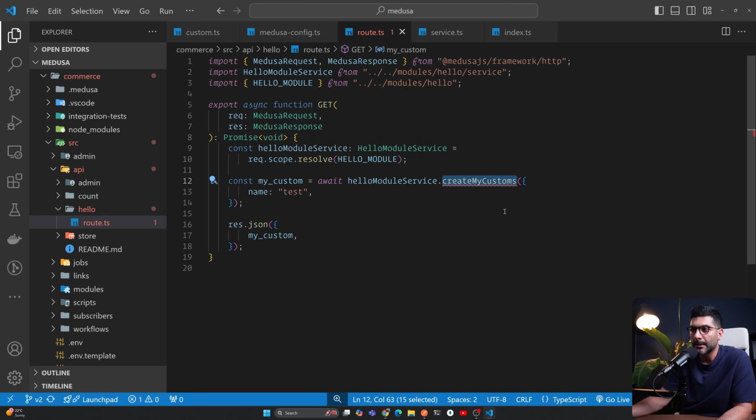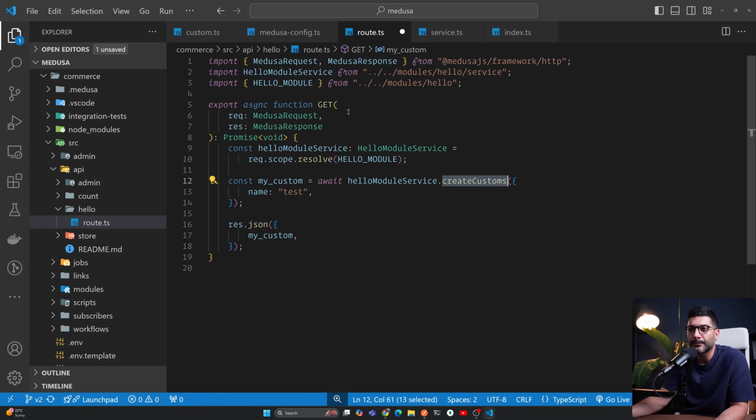Now, these CRUD operations or CRUD functions are mapped to your model. Because I named mine custom, it's createCustoms with a plural. This is mapping to whatever name that you have put on your model. So createCustoms is going to just create a custom or an instance of the custom data model inside of our table with a name of test.